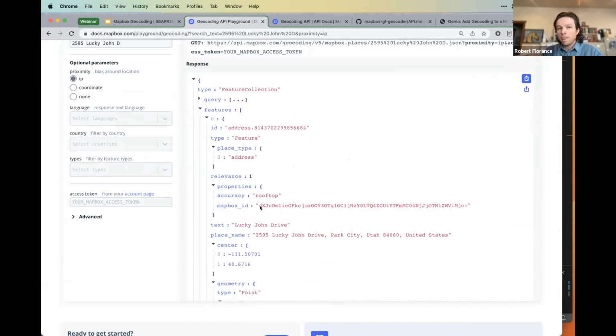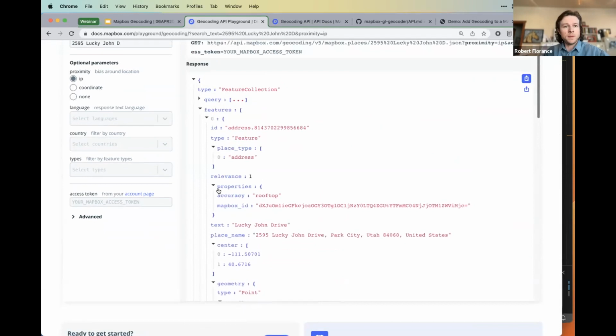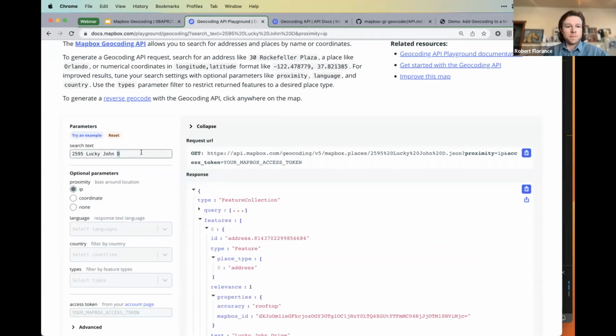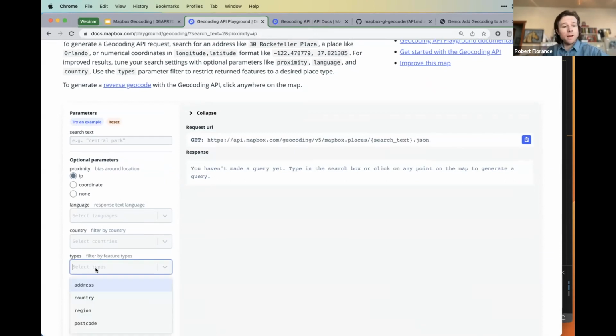So speaking of these different context layers, not only are they returned to you, you can actually search for these directly. So let's say you want to enable your users to just search for their postcode. What you can do here is, let's remove this. You can set a filter called types. By default, we'll return any of those types: neighborhoods, countries, regions, postcodes, addresses.